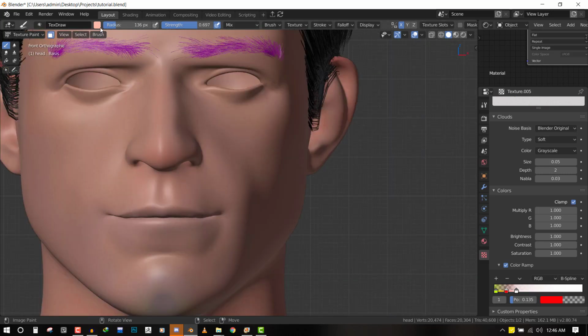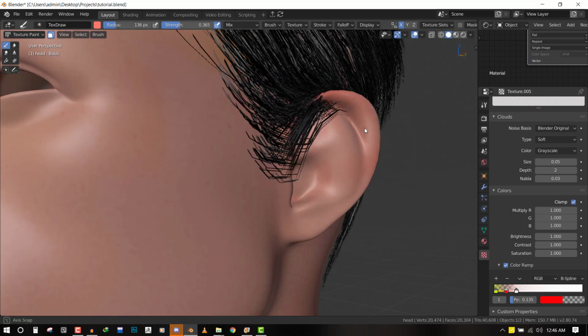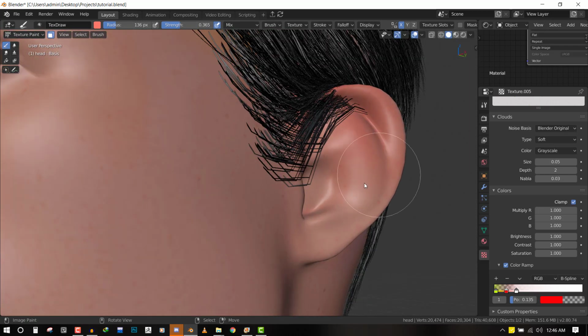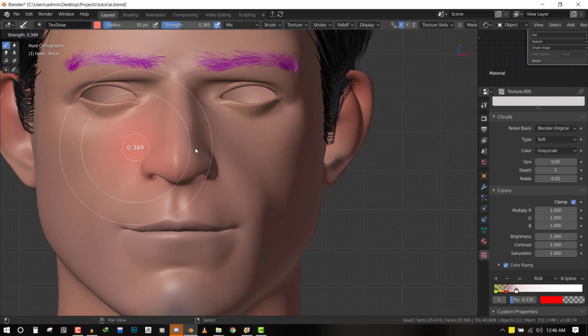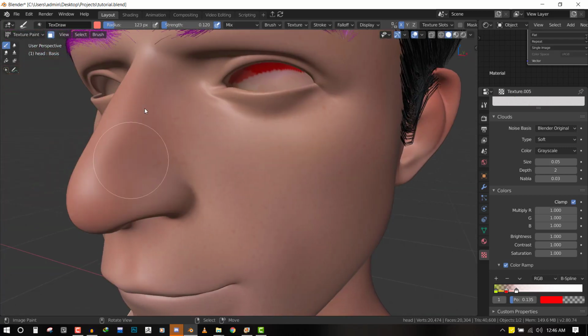Okay, so once we're done with that, we can start bringing in more colors. So we'll get this kind of light transmission around the ear area. We'll just add a little red blemish there.